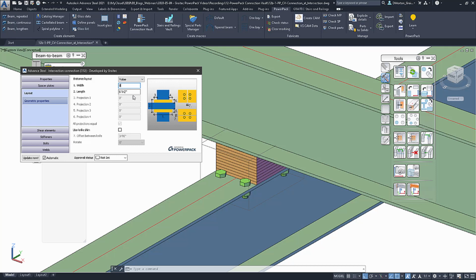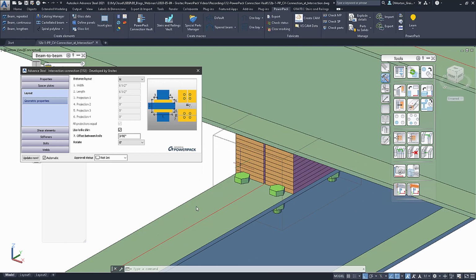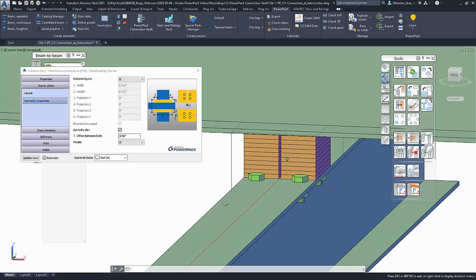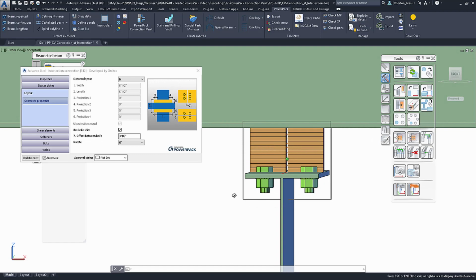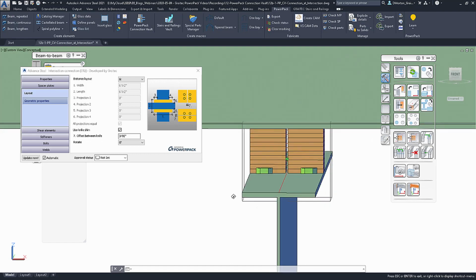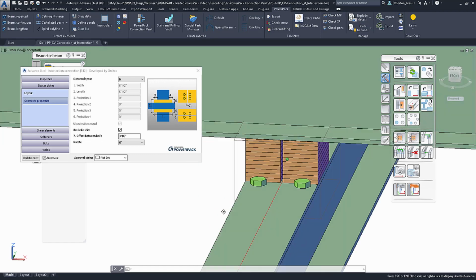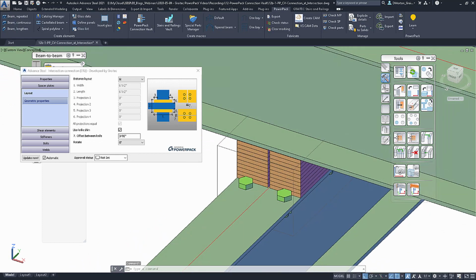You can type in a value too if you want, and create those plates at whatever size you need. So that's fit. You can do a knife shim as well. If I click on knife shim, you can see you're going to get that cut right down the middle here, and that will give you the cut between the plate on either side. If that's something that you need, it'll create that knife shim for you, and you can say what that offset is going to be.